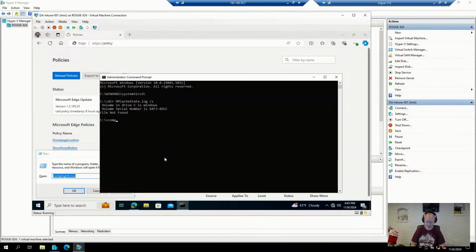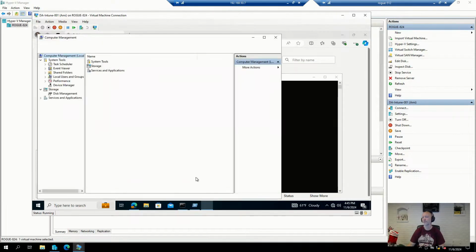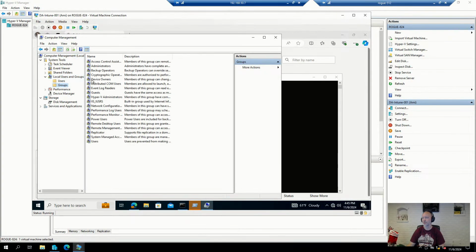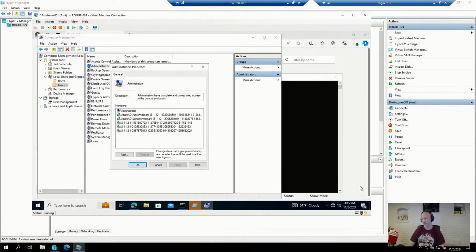If I open computer management on this one and check the local admin group, this is what it would look like. These SIDs here are actually Entra groups that are being added to this one. If you have an individual account, it would look like this, but this is how groups would look. If you want to translate that SID to a group name, there is a PowerShell script you can get that does that, or you can simply look it up in Graph Explorer directly and it will show you the SID of a group. So quite easy to find.